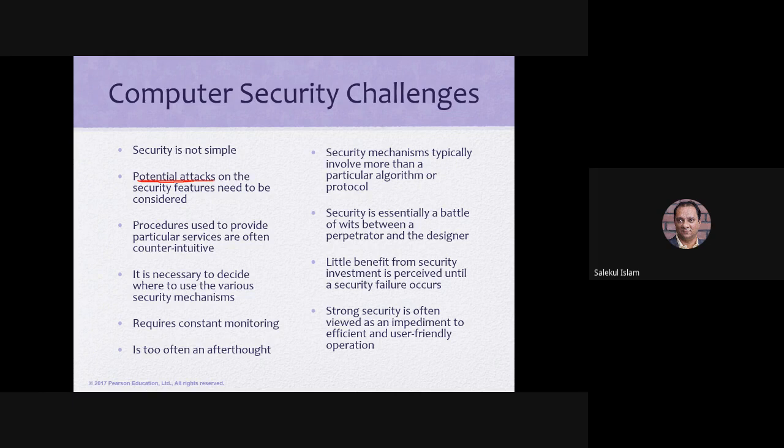So the attackers will try to find your weakest link. So you have to think, what are my weak links, or which parts are vulnerable. Then you can add your security features. So you have to think about the potential attackers and in which area they will target. Which software or hardware or maybe some servers or some communication link, whatever it is, or some protocol. You have to think holistically.